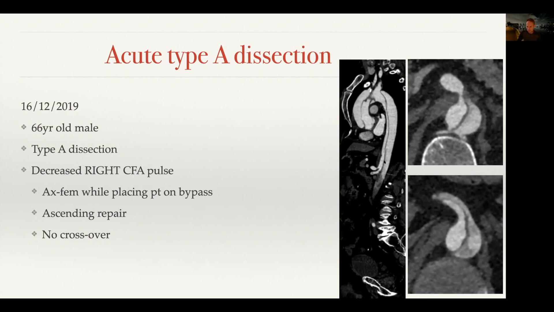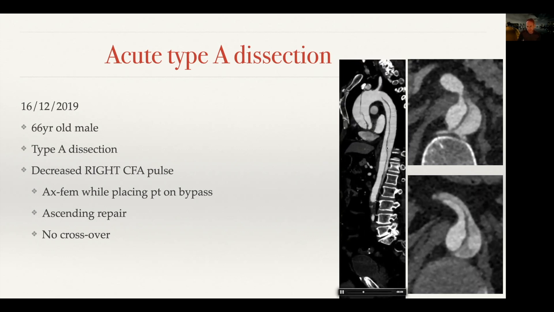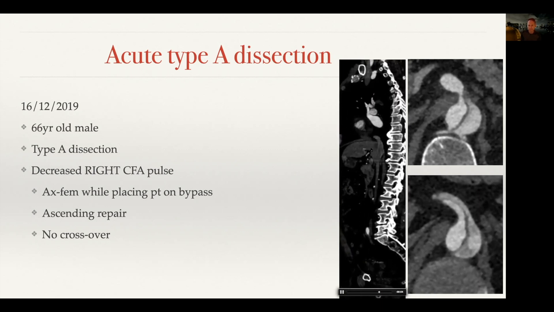On CT, you can see an extensive dissection with the flap going all the way into the aortic root, significant true lumen compromise, and dissection extending into the SMA and celiac — celiac stenosis and extensive SMA dissection are clearly visible. The patient had an ascending repair with an axillofemoral bypass to the right common femoral artery to bypass the aortic pathology. The argument could be made that non-covered dissection stents into the aorta to open the true lumen while setting up for open surgery would also have been valid.